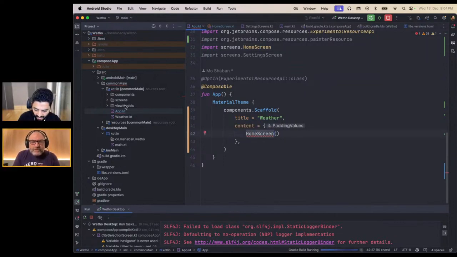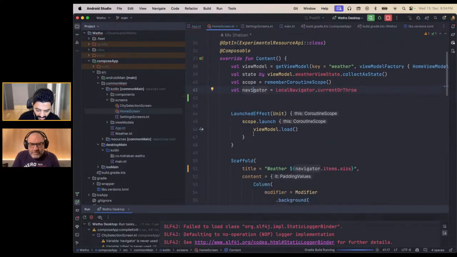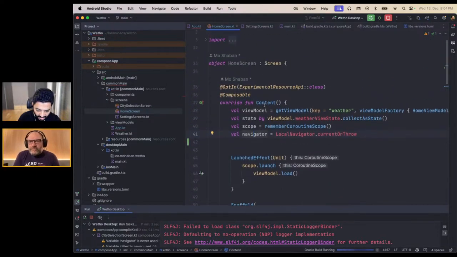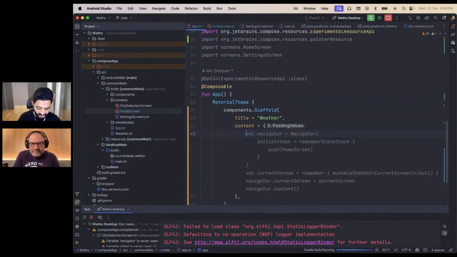Home screen. You need to add content. Top bar. Or did you just add the content? Okay, yeah, I see. So the content will be navigator. Is that correct? No, I can't remember.